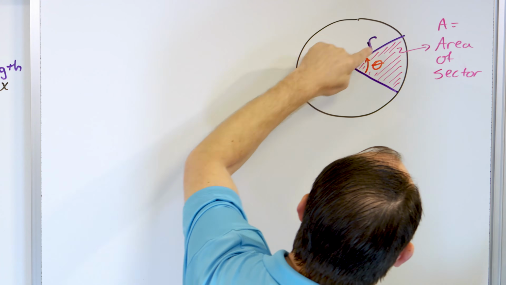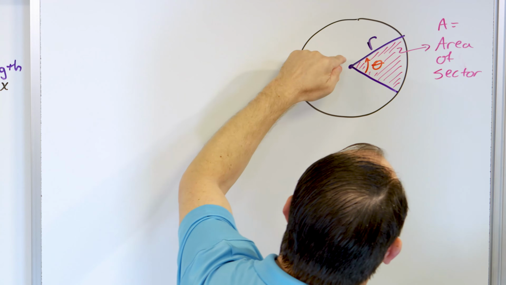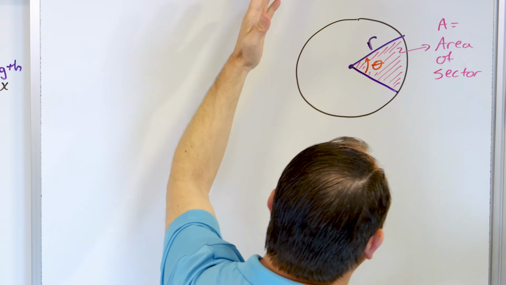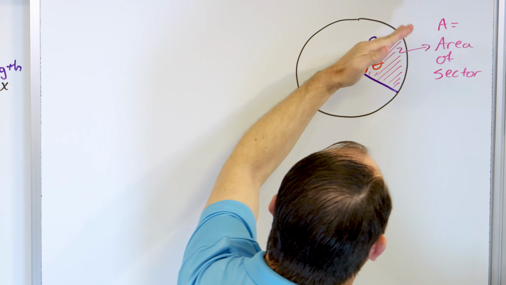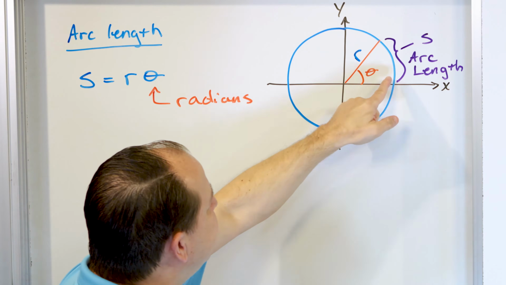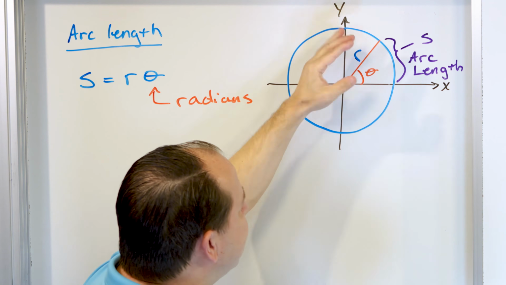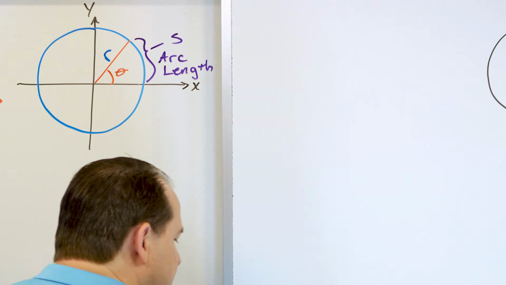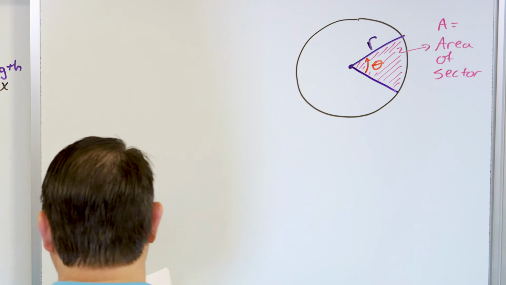What is the area of this wedge, this pie-shaped wedge, which has a radius of r in whatever units you're talking about, and some angle here, theta? What is the area of that shaded region? And what is the distance along this curved path, again, marked by the boundary right here? So what we can do is write down the area of a sector.